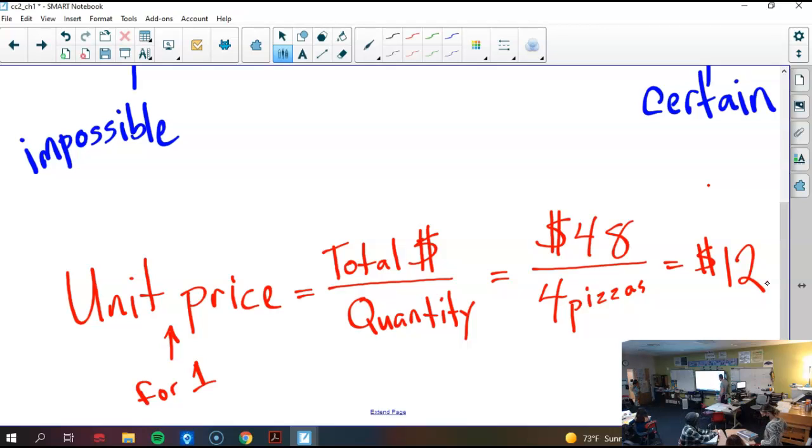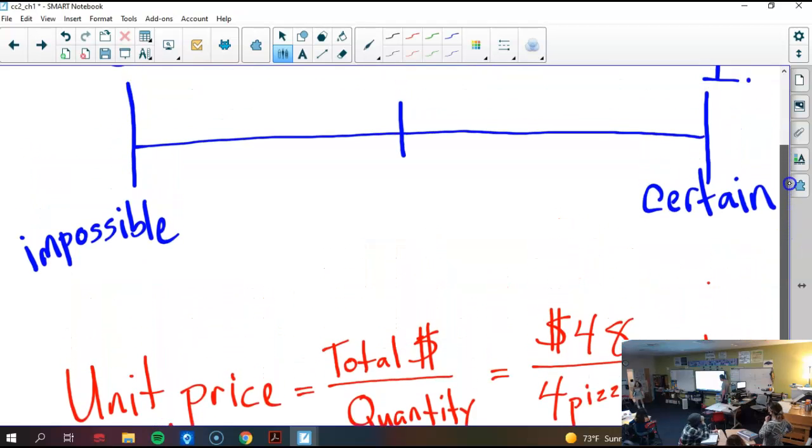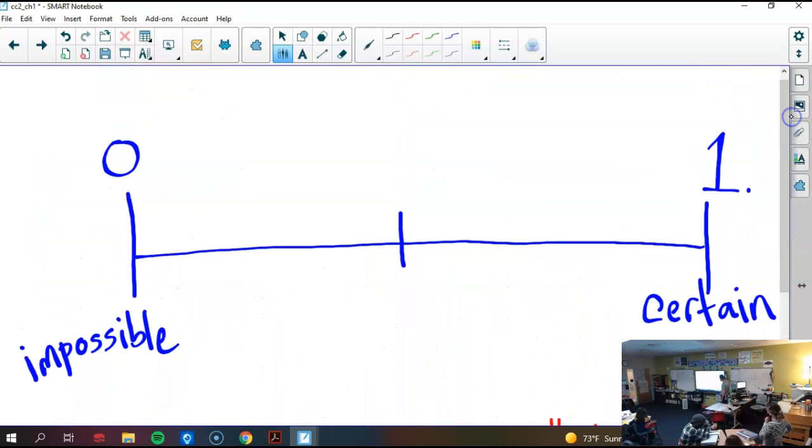So back up here, though, where we had this range of impossible to certain, can anyone remind us why this goes from 0 to 1? Like what 0 means and what 1 means, and I've got a poster here as a reference point too, but Lucas? Probability, like back to the yogurt problem that we've seen a lot. There's 4 yogurts, right? You have a 1/4 chance of being vanilla. There's 4 different types of yogurt. They're all different, yeah. So 1 out of 4, right?